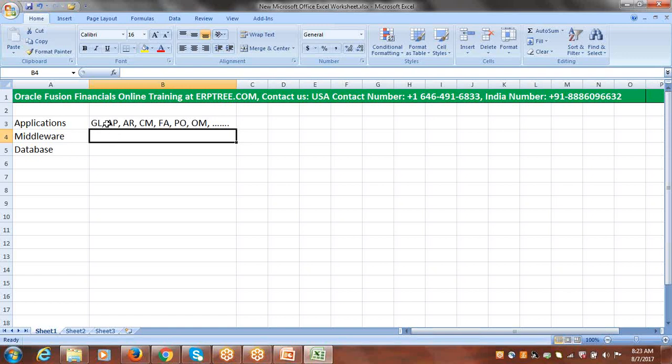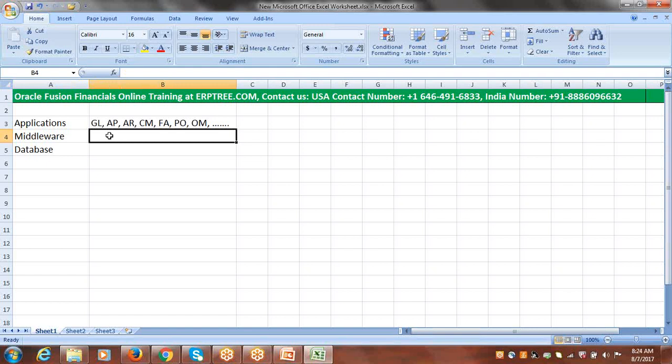Now in the fusion applications, this is a platform where, within the application environment, within the solution, all these applications will be running on this middleware platform. Whatever applications we are going to have, all will be managed by middleware. If you want to do any third-party integrations or any kind of data security for these applications, that can be done through middleware. We'll see what different components we have when we work as a functional consultant, and what basic information we should be aware of, which is a part of middleware.